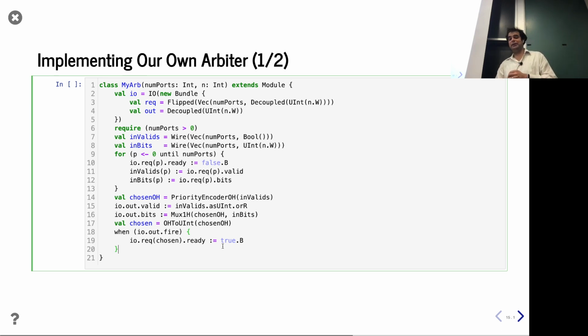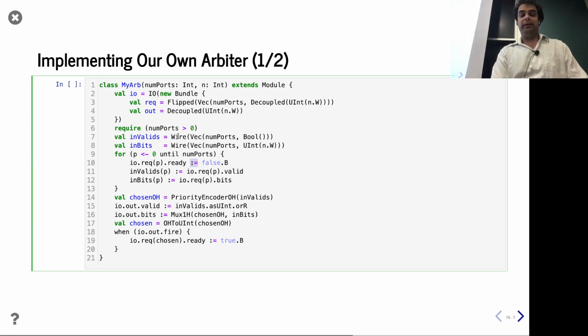I do want to point out, this is kind of a funny theme. Earlier in the course, I said we're going to embrace immutability. From a Scala point of view, this is immutable, right? There's no var. All the collections here are immutable collections, all vals. However, we know what's going on. We know that when we make these connect statements, we are very much mutating stuff, right? We're very much taking Chisel objects and changing their connections. But in terms of the Scala we're writing, the Scala is all immutable, right?